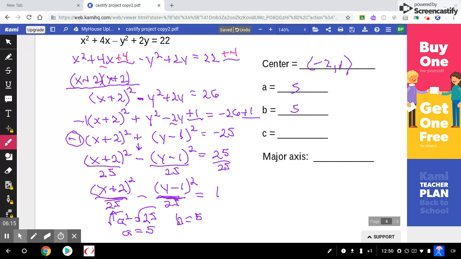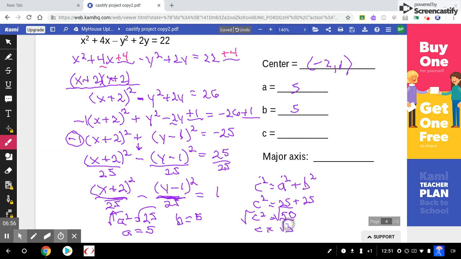Now, how do you find C? Well, there's a little thing called the focus formula. The focus formula is a little bit different for an ellipse than for a hyperbola. A hyperbola's focus formula is C squared equals A squared plus B squared. An ellipse would have had a minus in the middle there. So, all right, let's figure out C. C squared, hey, we knew A squared was 25 from over here on the left. We knew B squared was 25. Total of 50. But I'm looking for C, not C squared. C is the square root of 50.